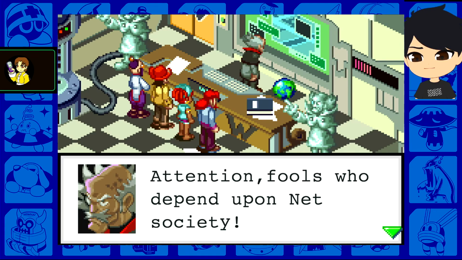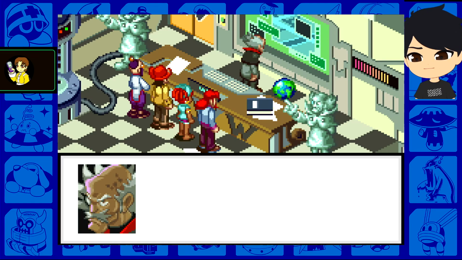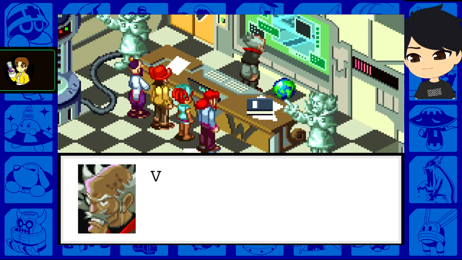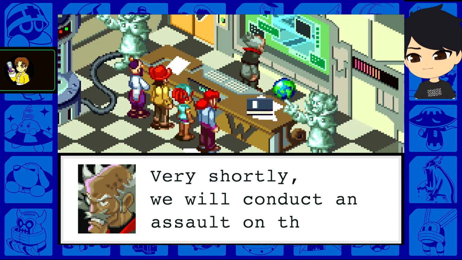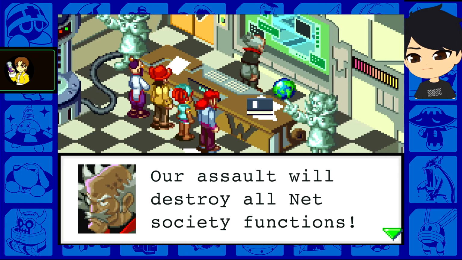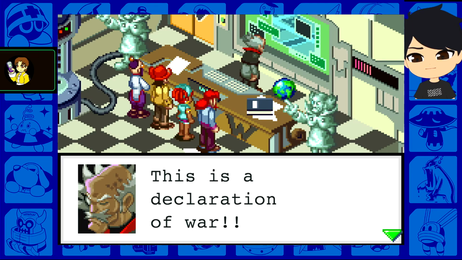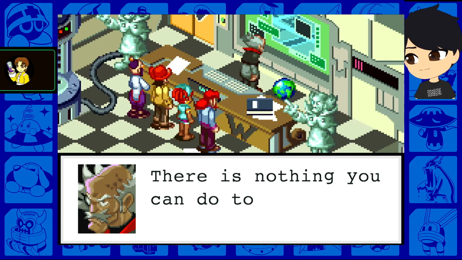Attention, fools who depend upon Net Society. I am Wily. I'm telling you this because you probably forgot that I tried to take over the world twice already. So I'm the leader of the Triple W. Very shortly, we will conduct an assault on the net. Our assault will destroy all Net Society functions. Army systems will start wars around the globe. This is a declaration of war.